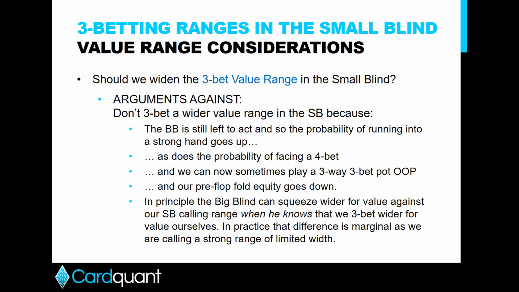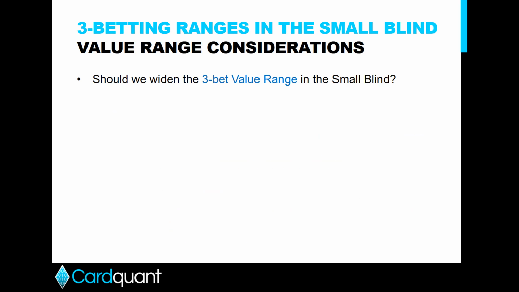But it can happen, and of course it has a very natural counter: if your opponent is perceiving you to be calling too wide in the small blind and his response is to just start squeezing any pair jacks or above, well, start cold flatting some big pairs, and you're going to have the money rolling in quite quickly. So it's a relatively easy thing to counter, but do be aware of that interplay: if you 3-bet certain hands, then that takes them out of your calling range by definition, which can result in some quite weak calling ranges from whichever side of the table the error is committed.